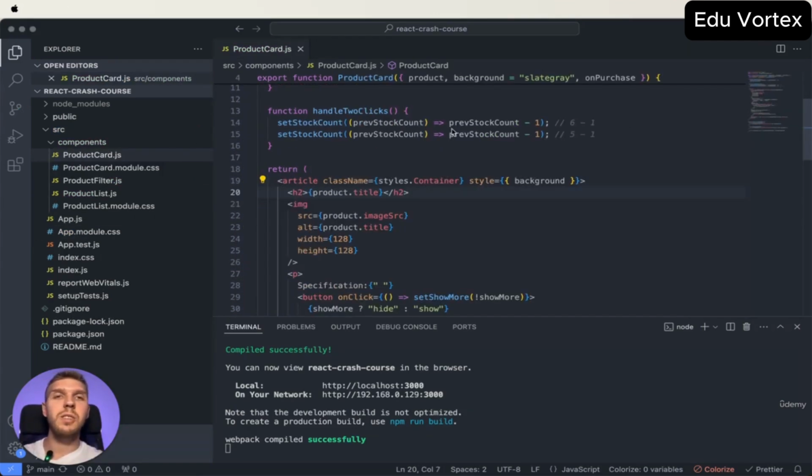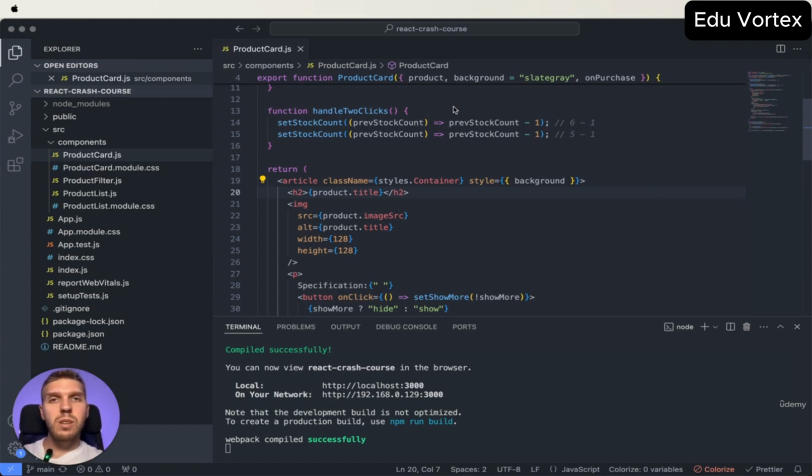Hi, in this lesson you will learn how to correctly add and delete items from array state. Now I have a question for you. What do you usually do when you find a product you like in the marketplace? I guess you mark it as a favorite and save it. And in today's lesson you will learn how to implement this functionality, how to add a product to a favorite list.